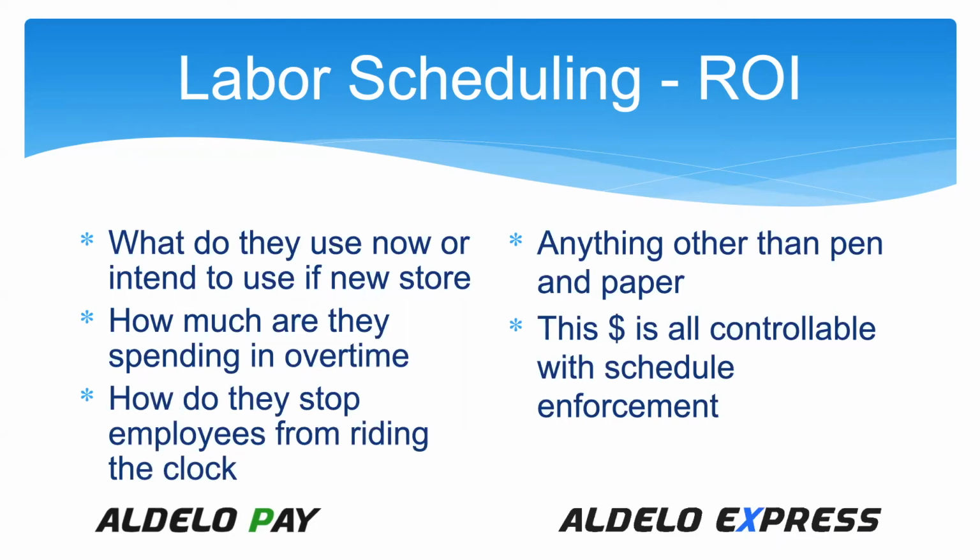Next up is, how do they stop employees from riding the clock? And they're going to be like, what do you mean? Well, what happens is employees come into the operation to go to work. They go and punch in first thing. Then they go do their hair. Then they take a smoke break. Then they go to the bathroom and they spend 10 or 15 minutes riding the clock before they get to work. If they're supposed to arrive at 3, they'll be there at 2:30, 2:45, and be riding that clock the whole time. The employee scheduler stops that.